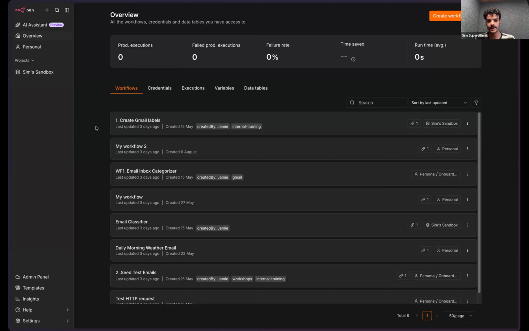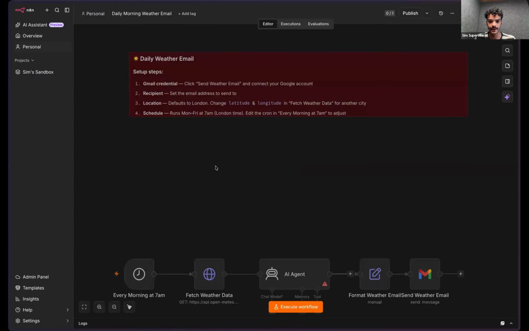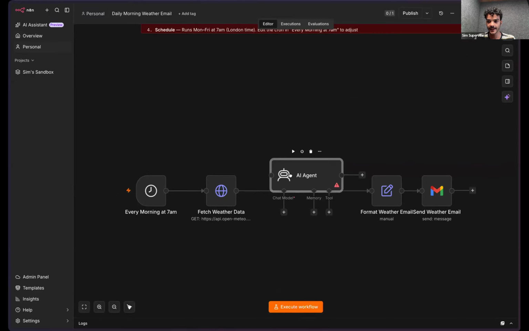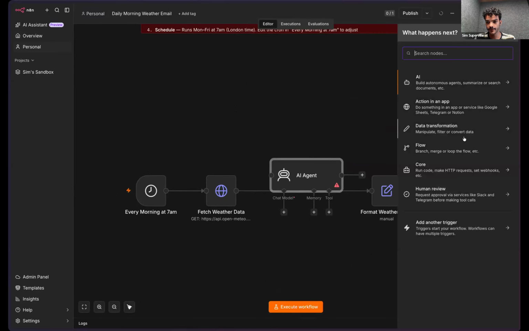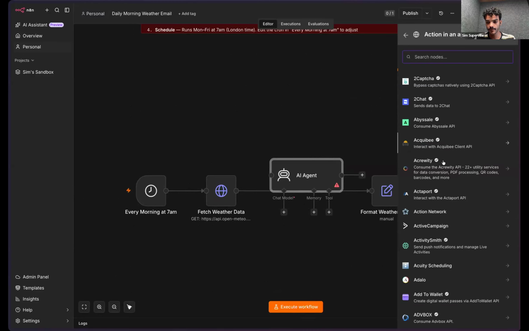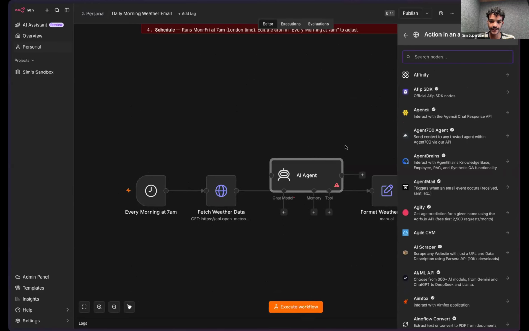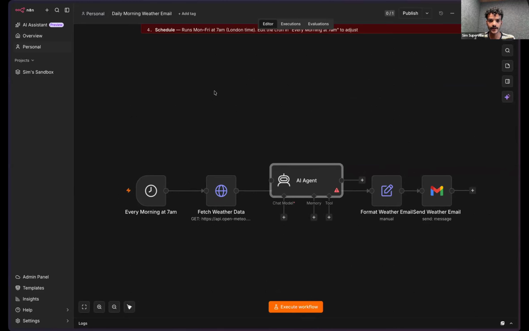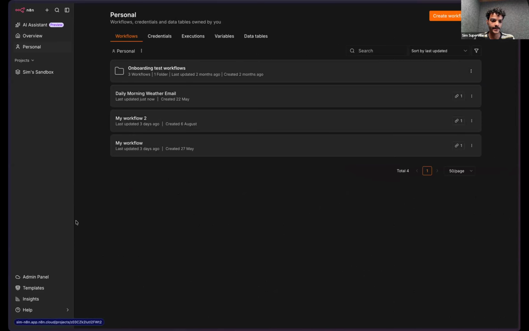So this is n8n, and as the majority of people haven't used n8n before, I'll quickly explain what it is. You have particular workflows. You can click into these and configure agents. You can choose a bunch of different nodes from different applications and add them to a particular workflow. This is my dummy account. I don't have any really good ones to show you, but what I will focus on is the setup process.